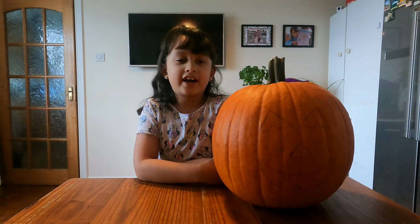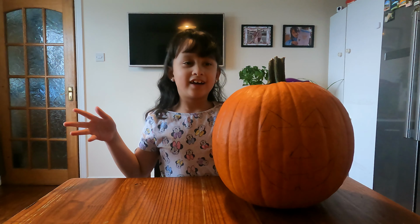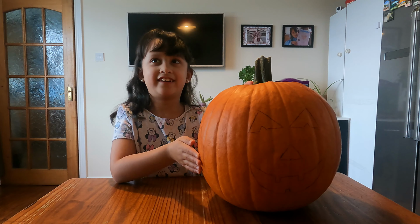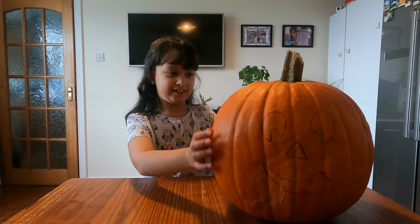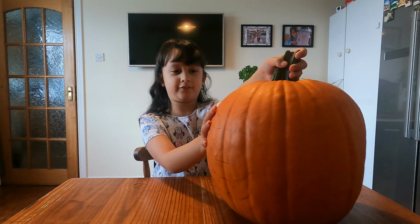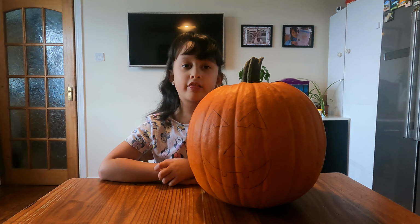My name is Skyler. Today we will carve a gigantic pumpkin. See, look, it's big. There's also seeds in it. There's a bat and one smiley face, and there's another smiley face. Before we carve this, Mama already made the stencil.